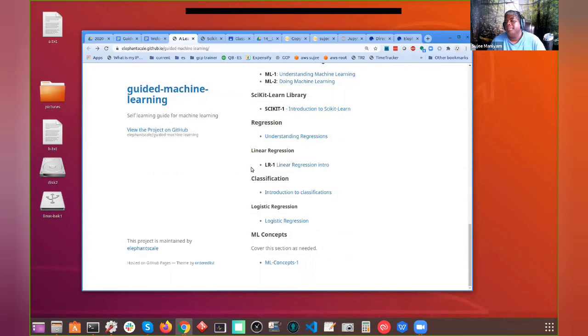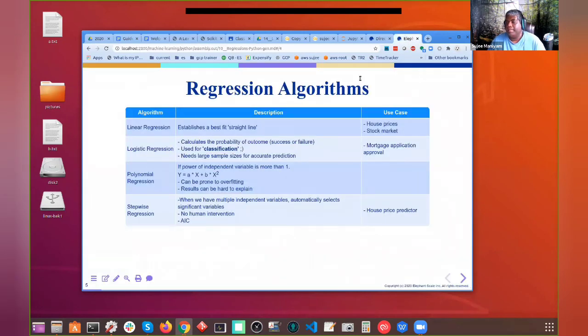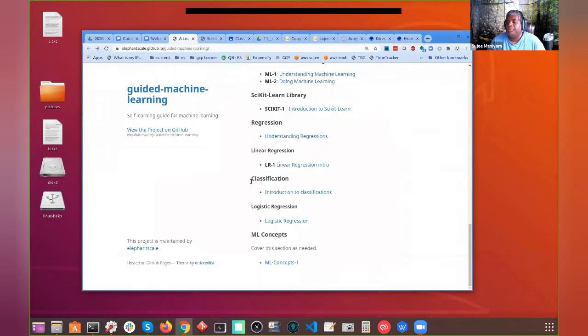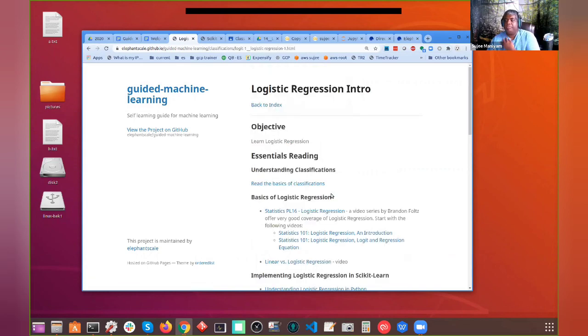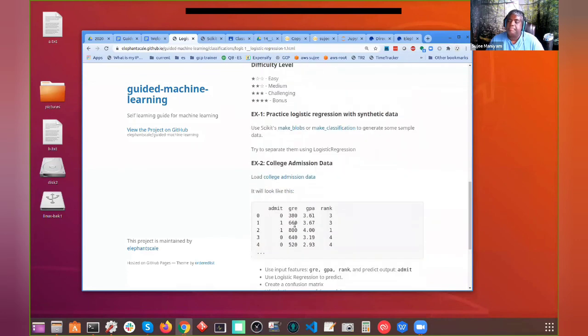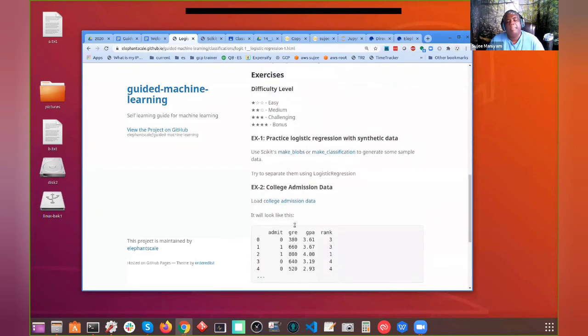Next week, as per our algorithm map, we are going to go to logistic regression, right? That's next week. And as a matter of fact, it's actually a classification algorithm, so it's a little different. Your task for next week: I'm asking you to read a little bit about classification and also start with logistic regression. Okay? I checked in all this stuff, so take a look. Your reading list is already there, and also the exercises, so work through this.